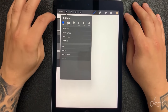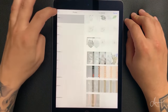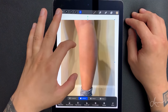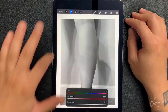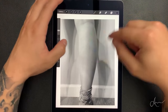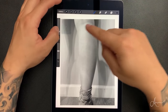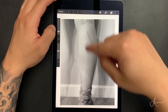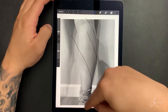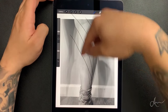So I'm gonna be tattooing my wife on the back of her leg, on her calf. So I'm gonna insert the photo that I took of her calf right here. This is the back of her calf and I'm going to make it into that color. So what I wanna do is kind of make it flow. Let's make a new layer. When I look at this calf, I kind of imagine a flow like this. So you see what I'm talking about, the flow is kind of like this. That's how I look at this calf.